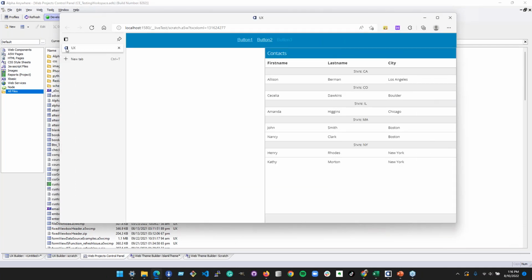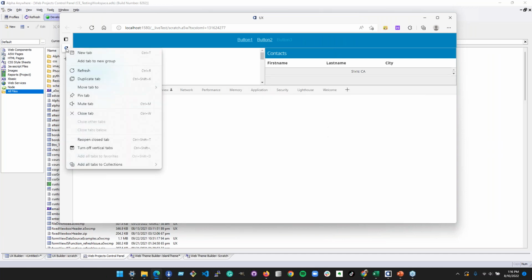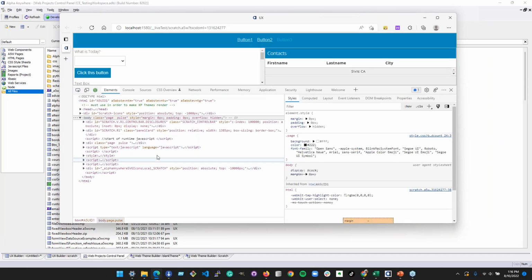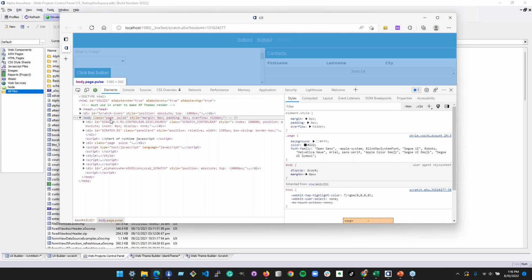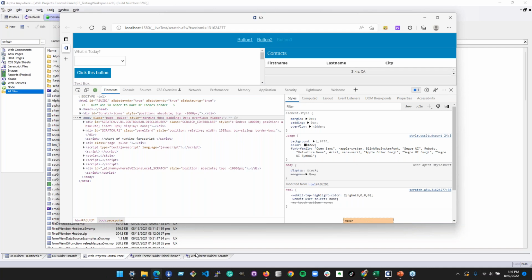And there's two ways we can look at this. I'm going to show you both. Look at this one here. So page is class equals page. Page is applied to the body tag of the generated HTML output. So that's what this is here. If I hadn't defined anything, there would be no class added to the body.